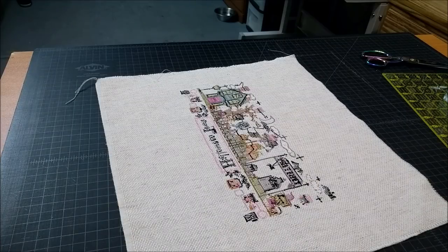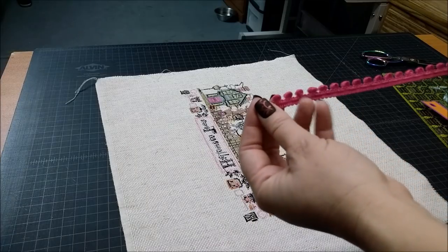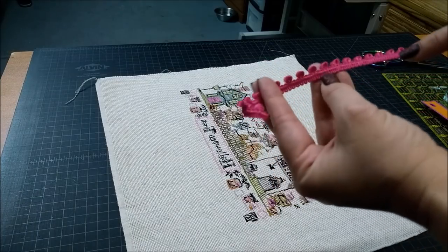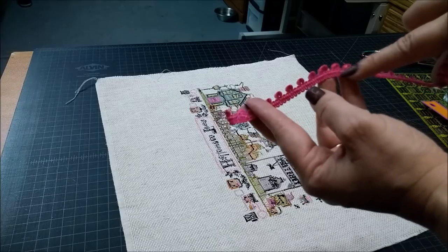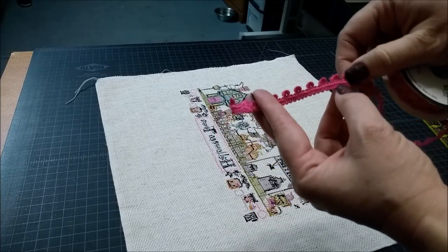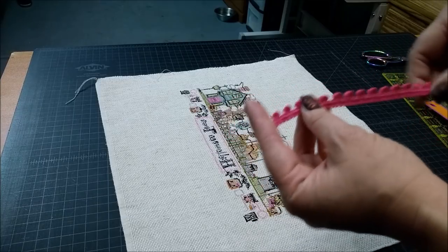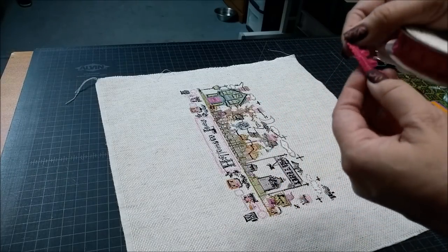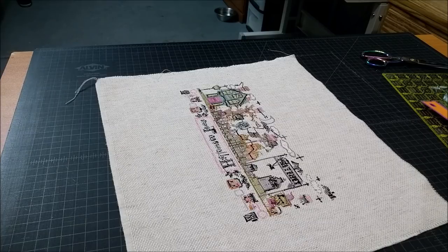For me, I'm just cutting 2 inches, because sometimes, depending on the trim, you may change your seam allowance. If I was using piping, which I forgot to get, piping seam allowance from the edge of the piping to the raw edge of the fabric is about 1/2 inch. For this trim, we've got about 1/4 inch. And I just want the little balls sticking up. You need some of it inside, but you can have a little bit of what it's attached to showing. That's not my preference. I just want only the little top ball pieces sticking up out. And this is about 1/4 inch right here. Okay, so I'm going to do 2 inches.